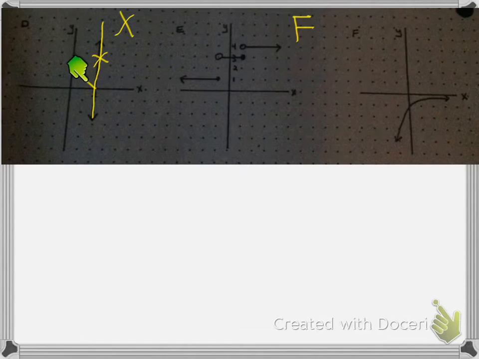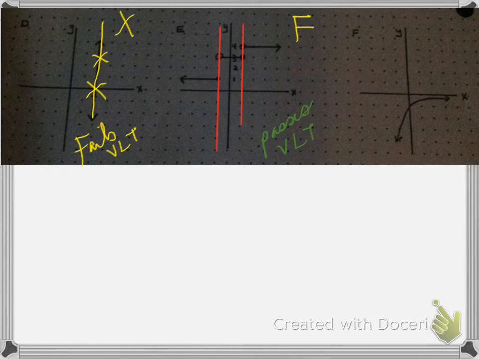So the first one fails the vertical line test because you show a vertical line, you show that it touches it twice, and guess what? It's not a function. Second one is a function. So again, the first one fails the VLT. The second one is a function. It passes the VLT. For every x, there's only one y, okay? So we use the definition. And then the last one, for every x, there's only one y because it also passes the VLT. All right, VLT being vertical line test, if you forgot.